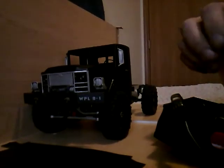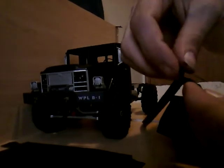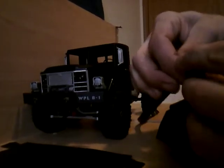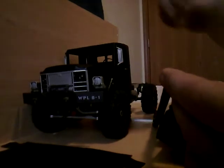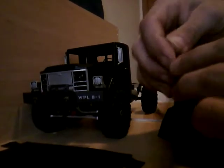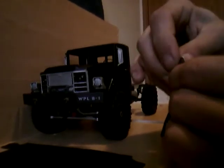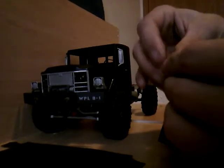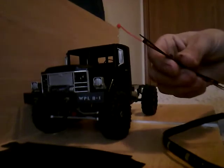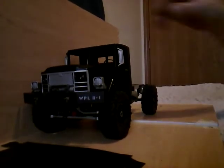Oh, then we take another piece of our handy dandy black tape to secure the connection. I know it ain't gonna go nowhere, but I like to be safe. Wrap it around one side. And wrap it around the other side. There we go. Awesome. Remember, zip ties. Gotta have zip ties. It's better than duct tape.